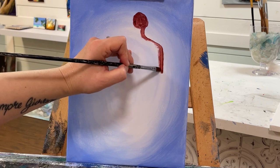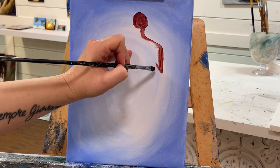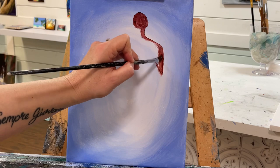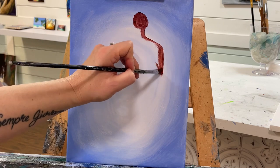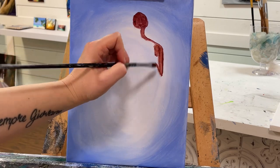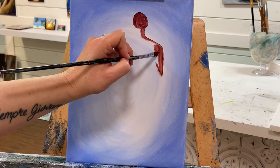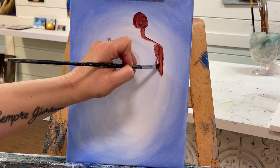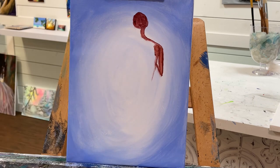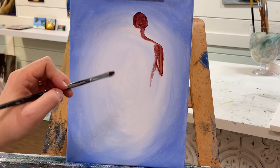We're going to bring her first half of her arm, her elbow's right here, and the rest of her arm is going to be kind of tucked in here and hidden. But we're going to bring her arm down about an inch, inch and a half maybe. And then we've already got the startings of a little triangle here. So let's just make that a very skinny triangle. Then it pulls in to where her waist will be.